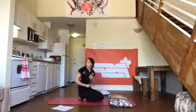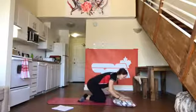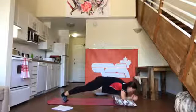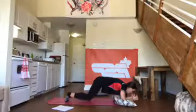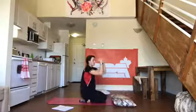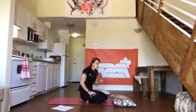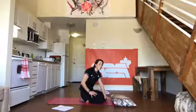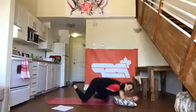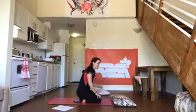Perfect. And the last one, because I'm running out of time. Both elbows on the floor, on the cushions, sorry. Here we're going to reach a plank on our toes, and I want you to hover above the floor. So my knees are super close to the floor, 1 centimeter above it. And I want to keep the squeeze in, so I don't let my pillow go to the side. If it's too intense for your quads or your core, you can drop the knees down. If I'm dropping the knees down, I'm just going to walk my knees back again to keep my straight line and not have my butt up. Okay, so for 30 seconds, last one.